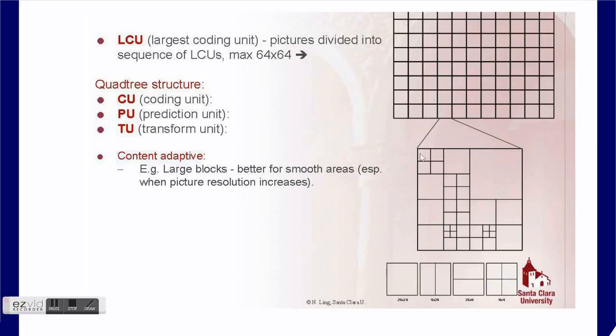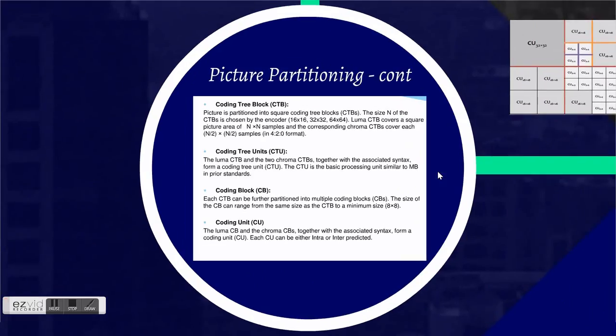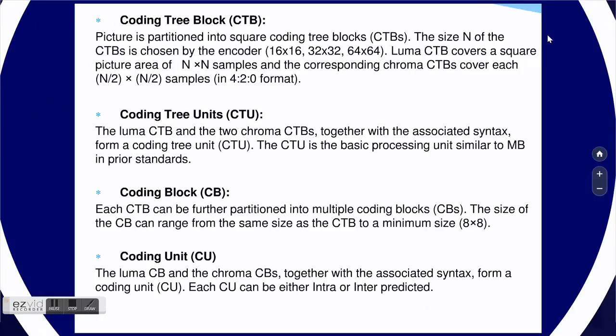Now two more units added called prediction unit and transform unit. If you look on the big picture here it's a big picture LCU which is divided by small CU blocks. And inside you will see in the next couple of slides it's as well added prediction unit and transform unit. From the right side you can see that LCU divided by CU which is code unit which is divided by code block. Each code block is one code block for the Luma and two code blocks for the Chroma. Both of them together construct the code block. Code block actually one of the CU is mostly CB of Luma and CB of Chroma. Two CB of Chroma of course if you're doing 4:2:0. For 4:2:2 is a little bit different but you understand the concept.